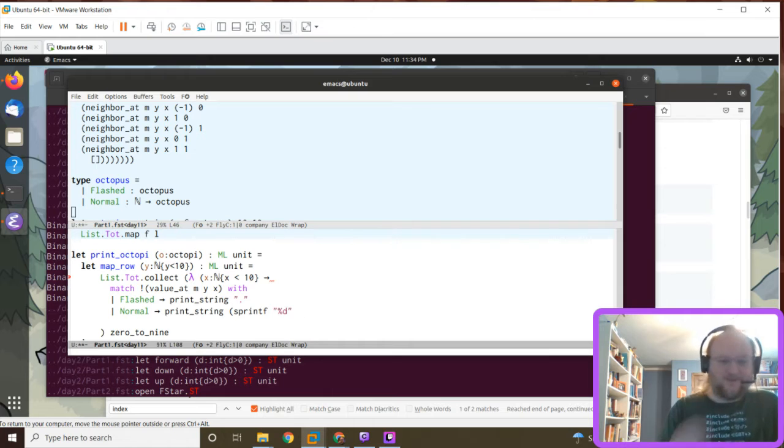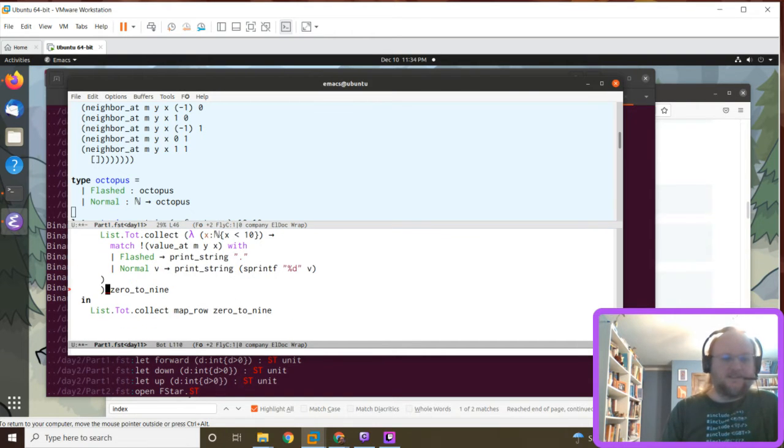I really need to have a print int function to keep doing this all the time. All right. Oops. All right, so there's our function.